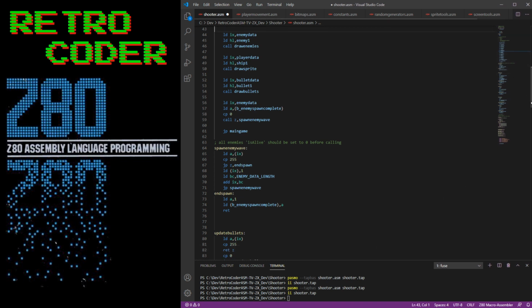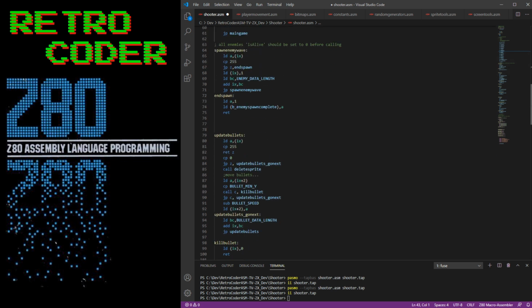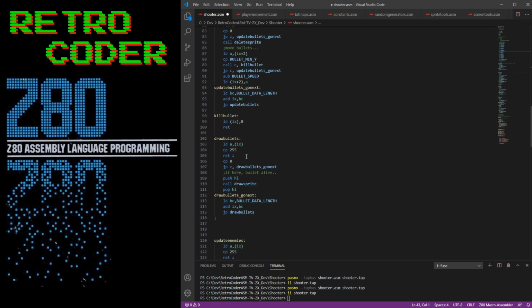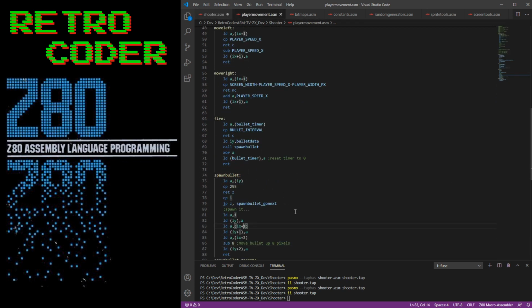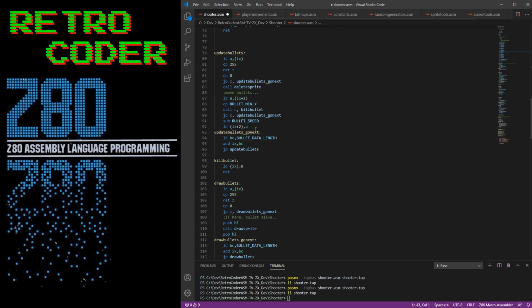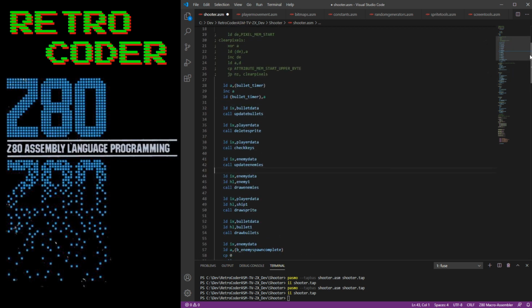I'm pretty sure in my mind it's just a push IX and pop IX somewhere in the right place to solve this. Because was it in here? It takes IX plus 1 during our fire function, which is, if we're holding it, getting called literally every frame, bang, bang, bang. And it gets called just before. Where's delete bullet? It's in there.